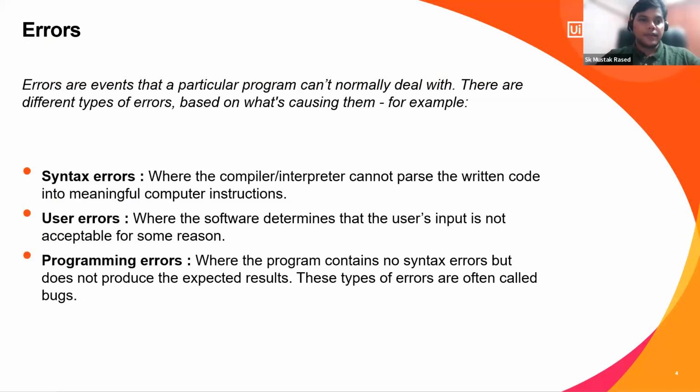How many types of errors do we have so far? UiPath categorizes three types of error: syntax, user, and programming error. A syntax error is something where compilation or interpretation could not be completed. The example I gave, assigning your integer value to a string, is an interpretation problem, and that is purposefully given as an exclusion, not only in UiPath but in any programming language, so we can call it a syntax error.